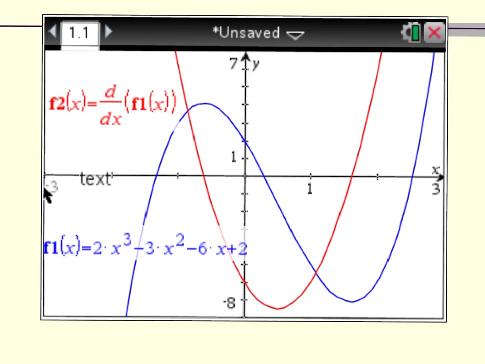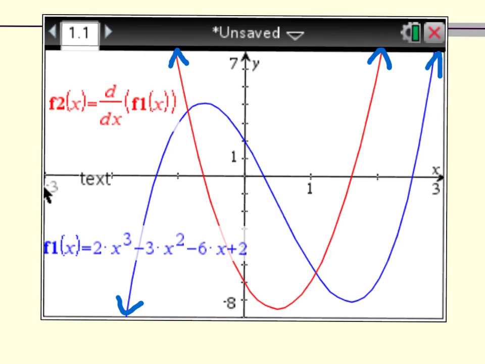So this is the graph of the function and its derivative on the Inspire. I like the Inspire because it's color-coded. So the blue graph is the original function. If you notice here, it's a cubic function. It starts low, does some things in the middle, and then ends high. So starts low and ends high. Where the numerical derivative, if you notice, happens to be a parabola. Starts high and ends high. And that's a very recognizable shape. Hopefully we can recognize that as a quadratic function of some kind.